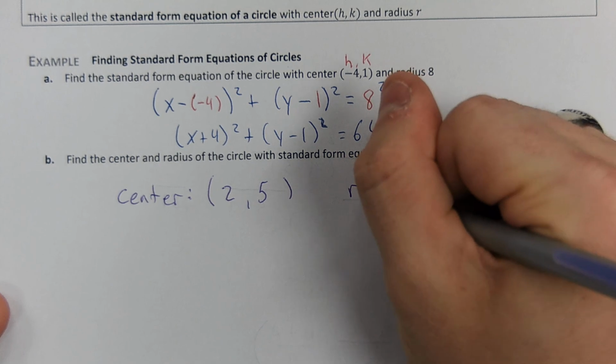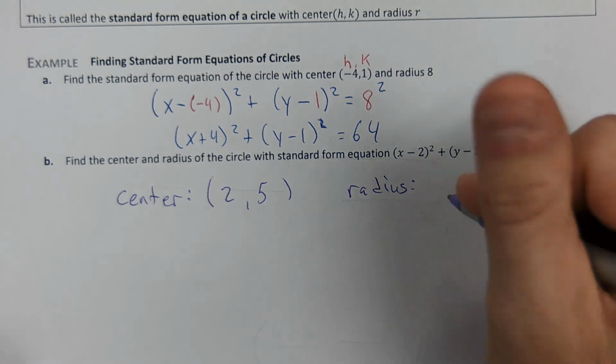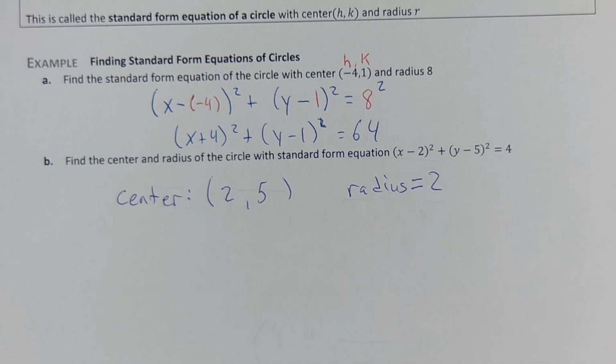And your radius is just going to be the square root of this number, which is just going to be 2. Actually, no, this is radius equals. Radius equals 2. Because that number is 4, which is 2 squared. I chose 4 for a reason. Because on the test, guess what one of the bad answers would be? Well, 2 is actually the right answer. 16 is one of the bad answers. See, I chose a number that was a perfect square. That way, I could check to see if my students know they're supposed to take the square root, not actually square the number. I don't believe in math surprises.